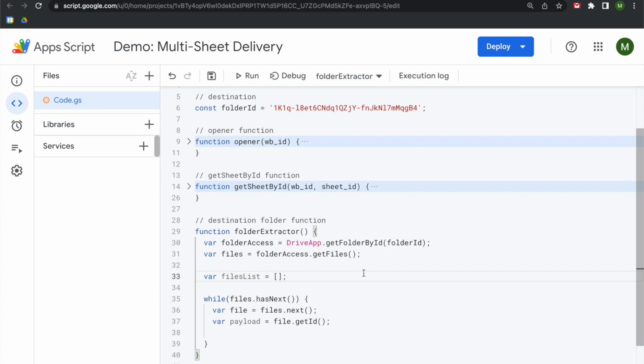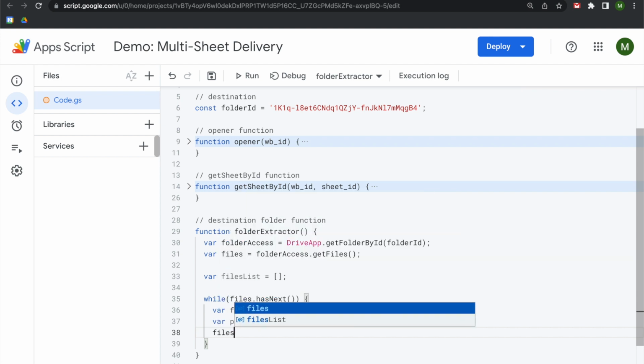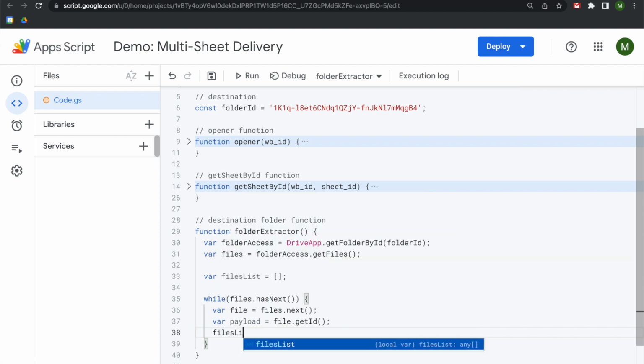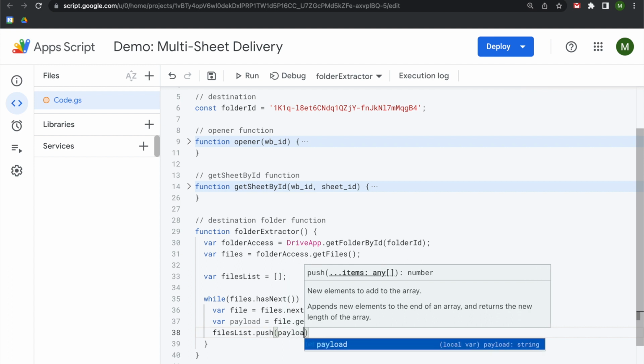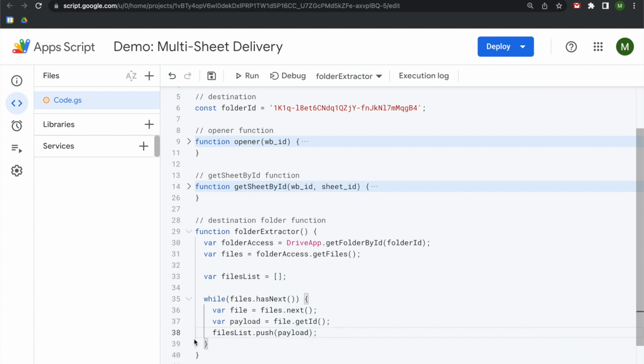I have another video that dives very deeply into what arrays are and how they're structured in data. But effectively, we need to create an array of these workbook IDs. So we're going to use files list. We're going to reference that empty array up top here, and then we're going to use the push method that will push the payload variable into the files ID list.